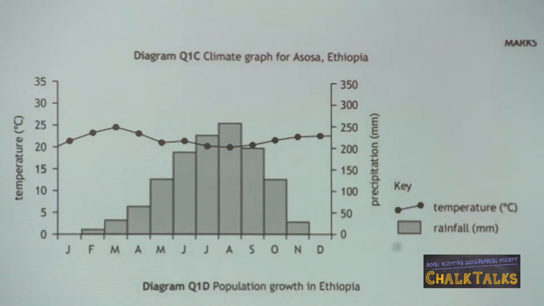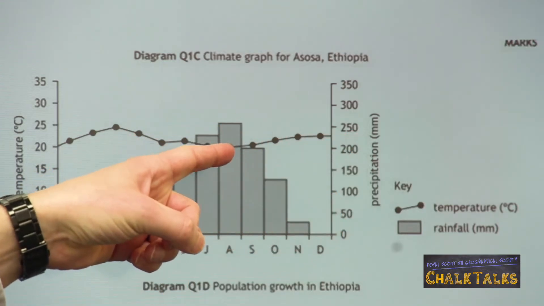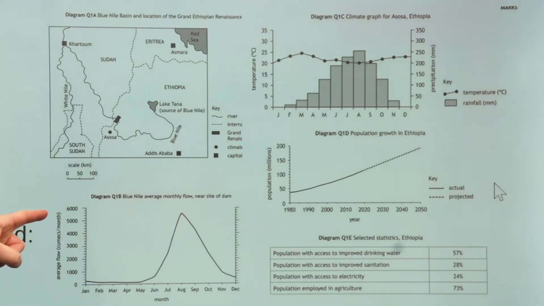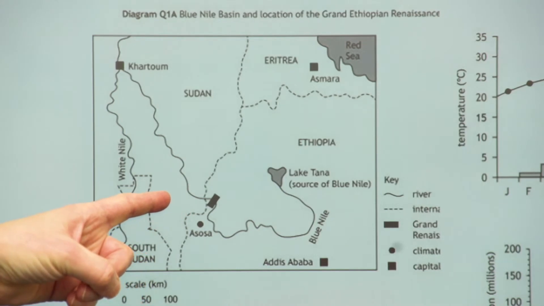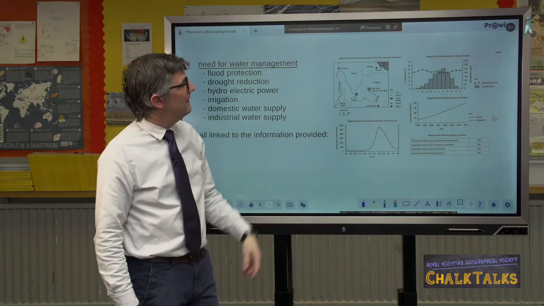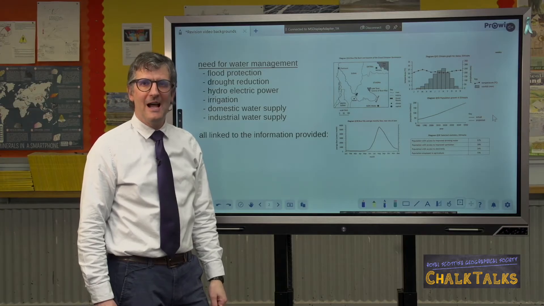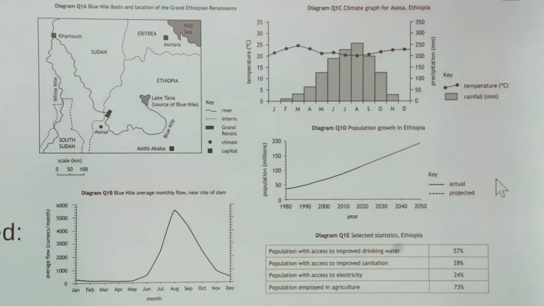Climate data like this gives an indication of whether there are times of the year or specific locations that might be at risk from droughts or floods. In this example, rainfall is highest in August with 250 millimetres, leading to a higher discharge of 6,000 cumecs. By building a dam, some of this water could be held back to reduce the risk of flooding to cities like Khartoum. You can expand on this further by talking about the impact on house prices and insurance premiums. In December and January, there is no rainfall and the discharge level drops to about 100 cumecs, so water could be released from the reservoir at these times to reduce the risk of drought and water shortage.